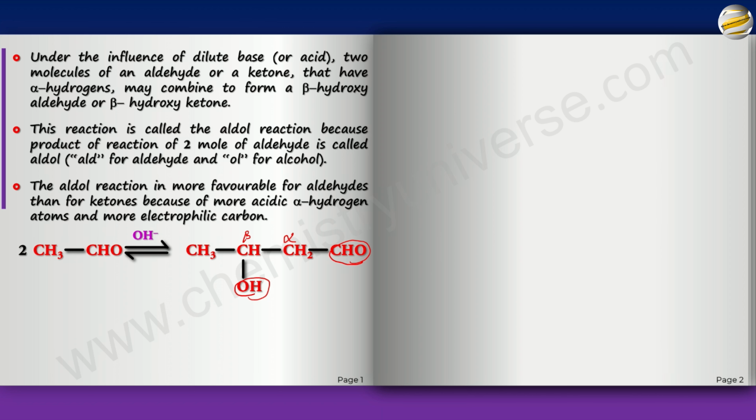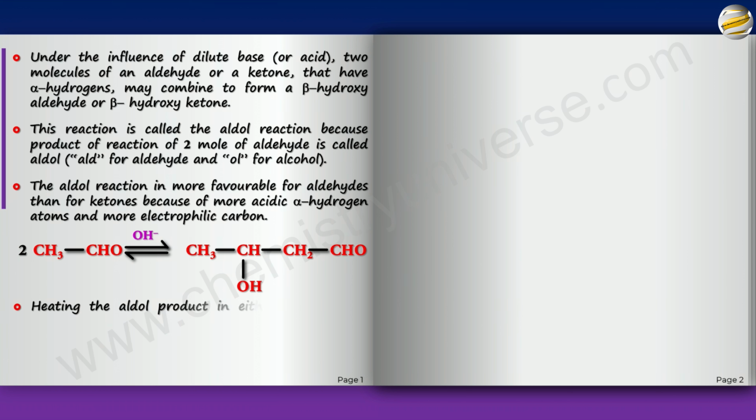This is the alpha carbon, this is the beta carbon, you get a beta hydroxy aldehyde. Of course, we'll talk about the mechanism in a short while. Now, if I heat this in the presence of an acid or base, this OH gets lost along with one of the H here as H2O, and a double bond is formed here. So this particular reaction is called aldol reaction. But when you combine this reaction with the elimination of water, that is forming the double bond here, which is a separate reaction in itself, you need to add an acid or base and then heat. That combined reaction would be called the aldol condensation reaction.